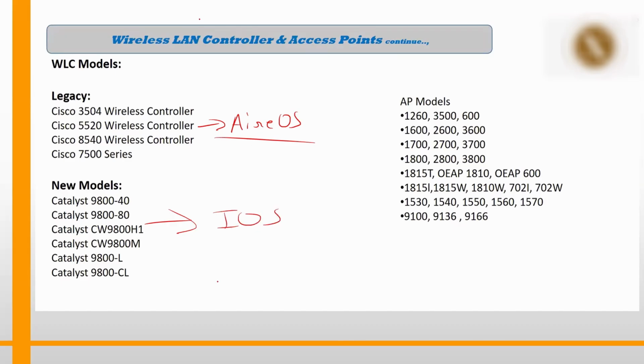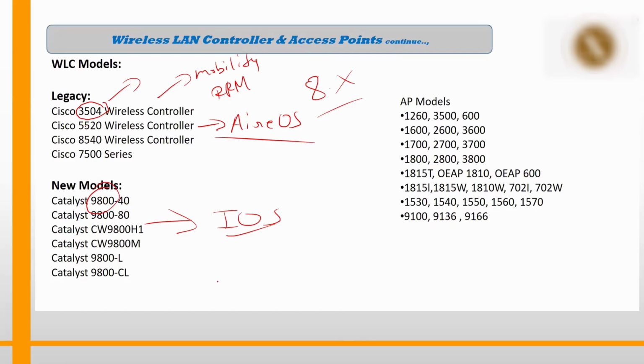Functionality wise, both offer the same things: mobility, RRM, guest access, everything the same. Only the software is different. Here the 8.x versions are AireOS, and here the IOS versions are present. This is the older legacy model, the 3504. In our lab we have the 3504 and also the 9800.